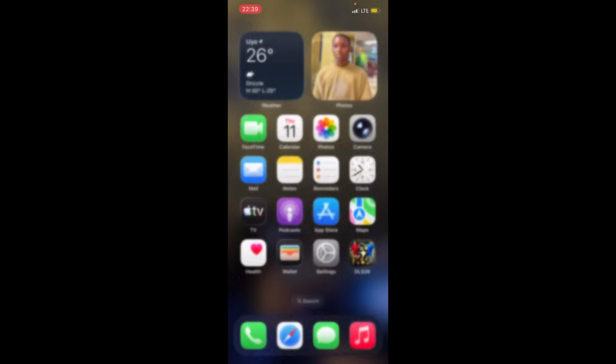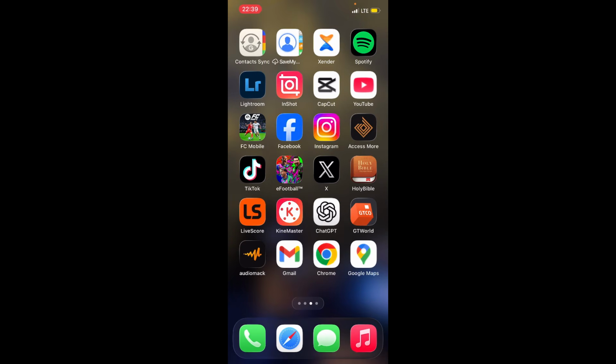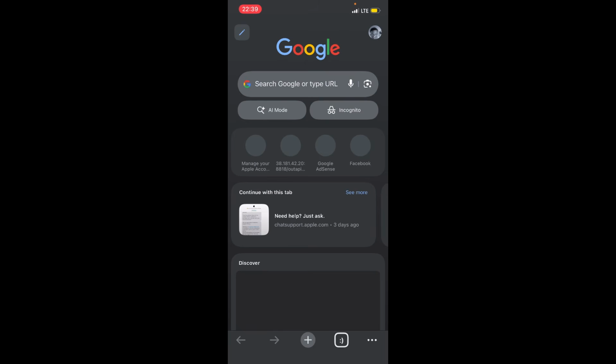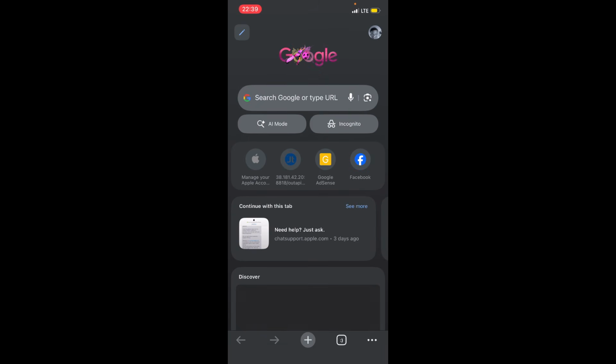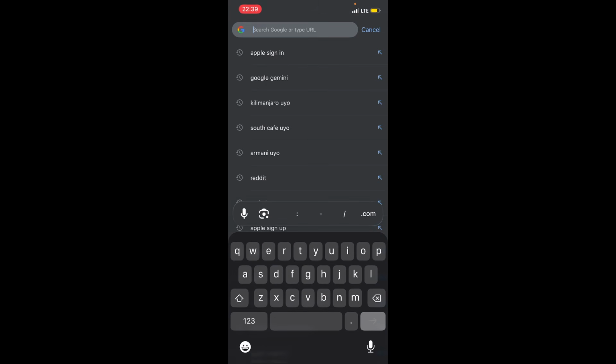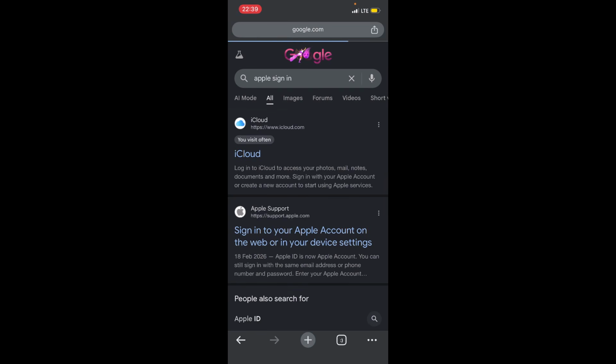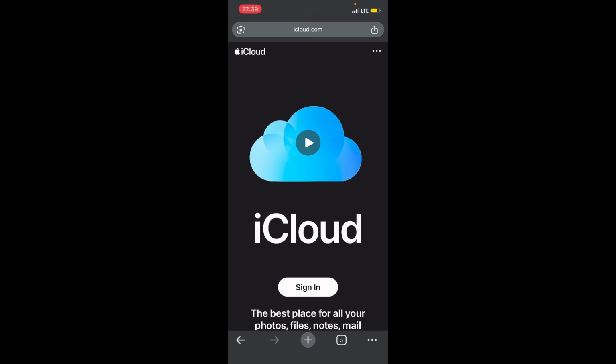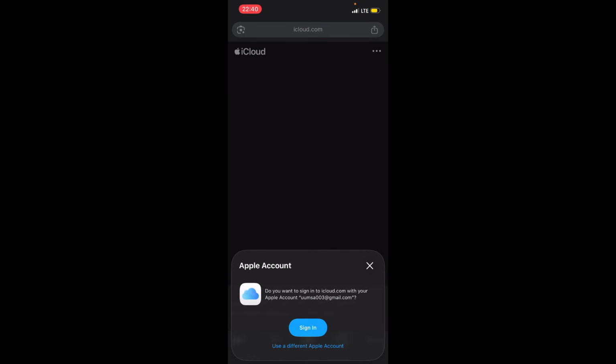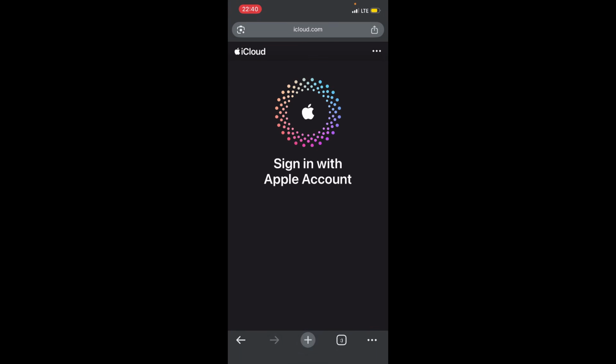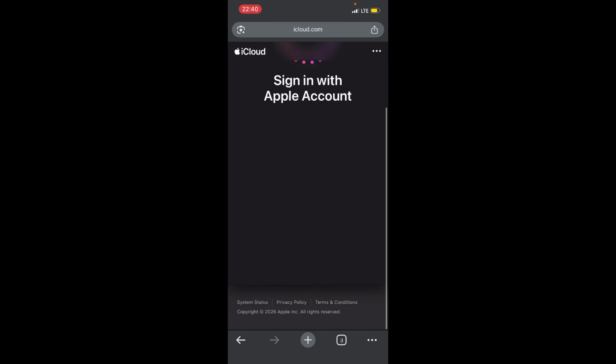For example, let's go ahead and open Chrome and see the kind of error code we get when we try to sign in using Chrome. I come here and search for Apple sign in, then try to click on iCloud to get into my iCloud space. So let's see how we can solve this issue. I'm sure this video should help you solve your basic issue with signing into your Apple ID. So let's try using a different Apple ID and see what happens next.